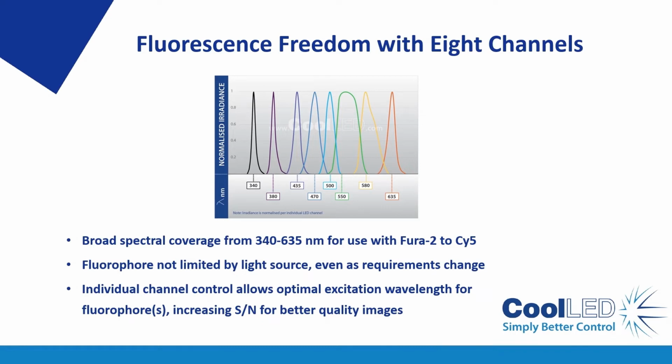We introduced the pE-800 fura following feedback received by the imaging community after we launched the pE-800 for general live cell fluorescence. By swapping a few LEDs to enable fura 2 imaging, we are able to provide the imaging community with a highly flexible light source that can not only be used for ratiometric calcium imaging, but also for when their research demands other fluorescence applications.